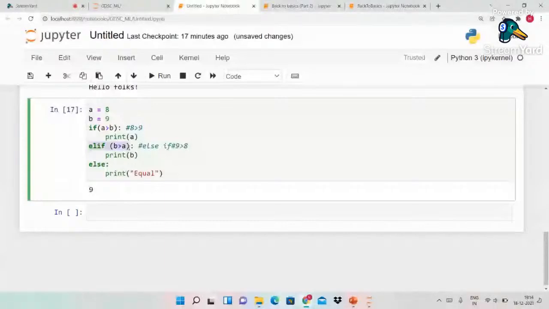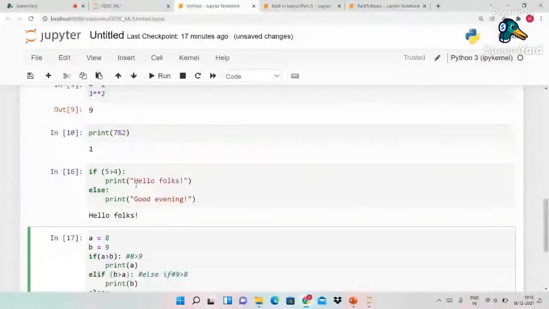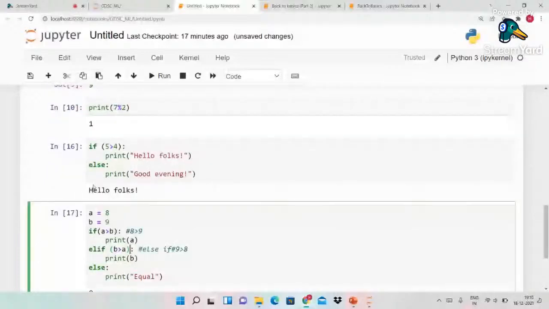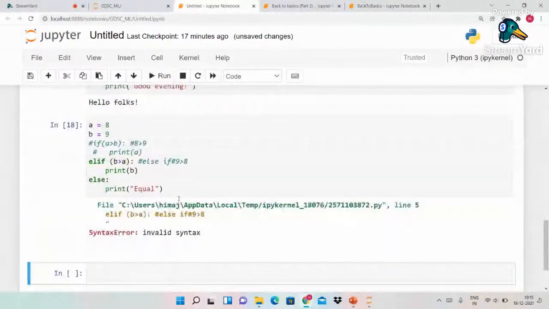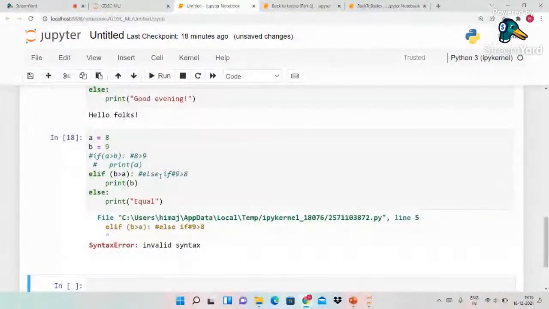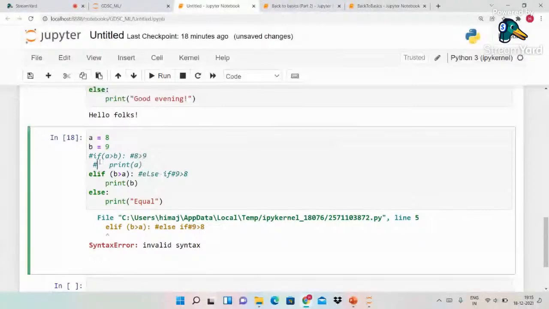Okay, so this is how it works. And one more thing, you cannot use elif or else without a prior if. If you try to do something like this and run it, it will throw an error because of invalid syntax. Why? Because it's like writing else if without a prior if. When will else be executed? When the if statement goes wrong, then it will go to the elif or else. If there is no if at all, then what are you checking the condition for? So it will throw an error. You can't use it like this. When you're using else or elif, you have to use if prior to it.